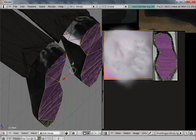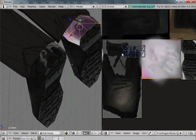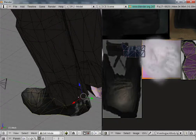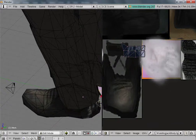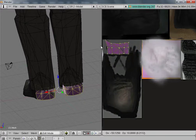So let's go to edit. Just hit A to deselect all. Hit that. Hit L. That is going to go there. I'm not sure if I can select the same part here. I'm going to hold shift, grab that face. Nope, nope. Two steps back. L. So you got that again, because these are duplicates. I'm just going to hit A in here to select all, move it across.